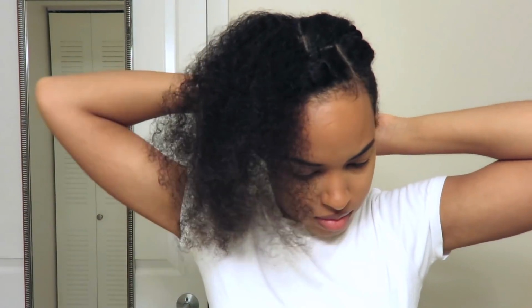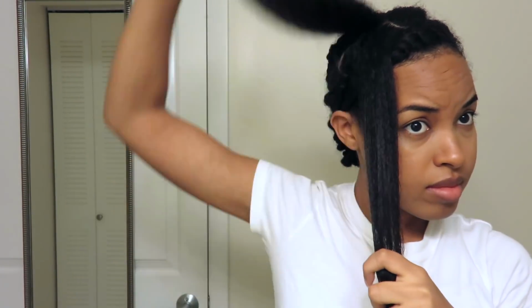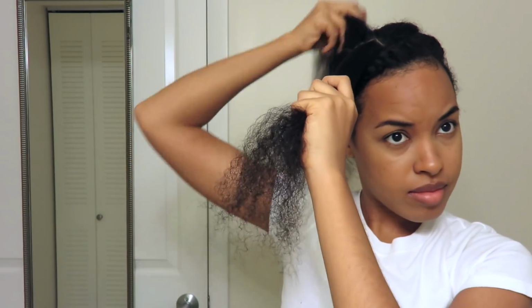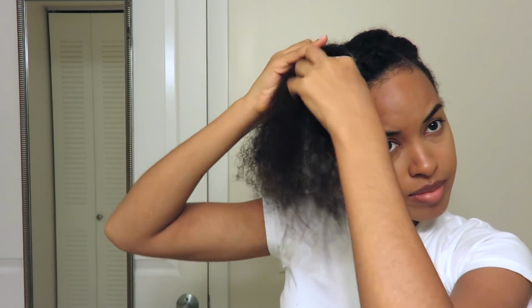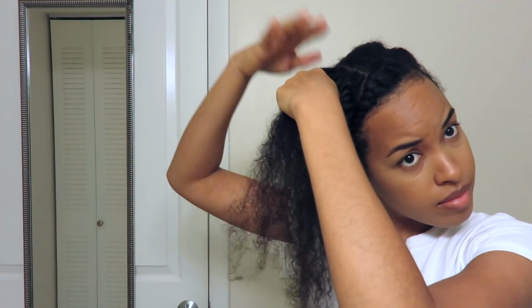In these very top sections, I tend to do smaller twists, even though I gave you guys this whole explanation on why I can do larger twists on these sections. But the reason why I do smaller is because these top sections are the sections that are going to get frizzy the fastest. So if I do smaller sections, it'll be more defined and I'm able to maintain my twist outs for longer.